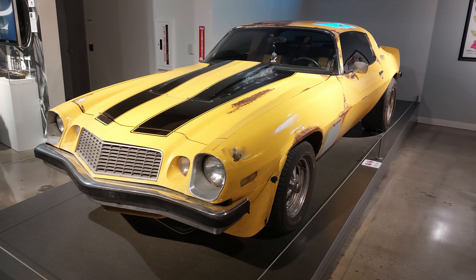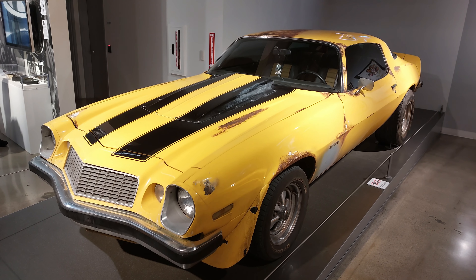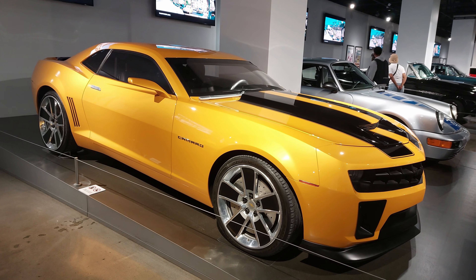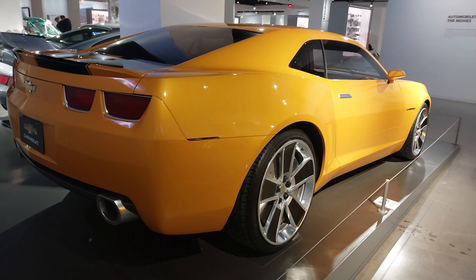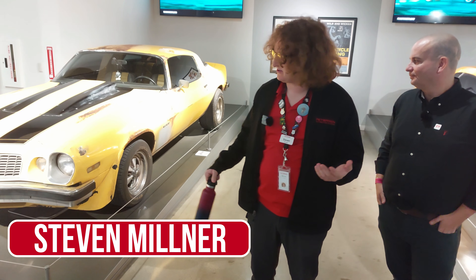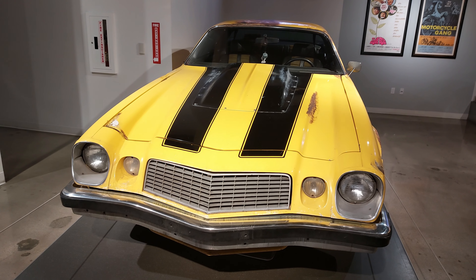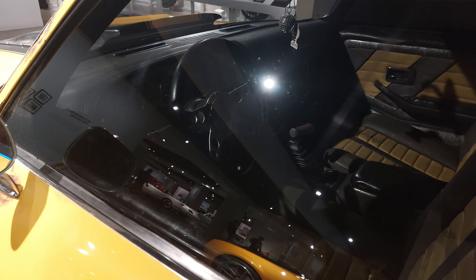We're starting off with this 1976 Chevy Camaro Z28 - you may recognize it as Bumblebee from the Transformers movie. Moving over here, we've got the more modern version, the 2007 Camaro concept prop car for Bumblebee. So yeah, Bumblebee is portrayed by two different Camaros, of course not by a Volkswagen Beetle like he's supposed to be. The '78 Camaro is all original, made to intentionally look rusty and old, but all the parts are actually original.